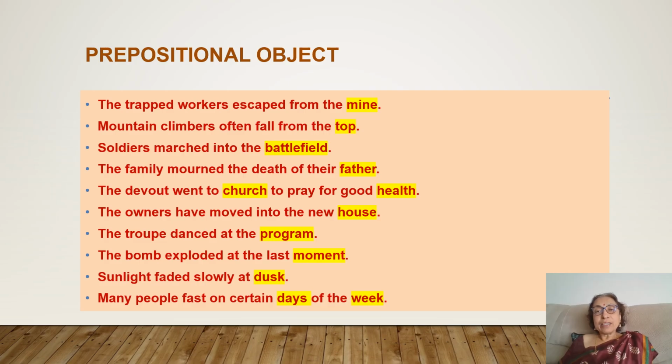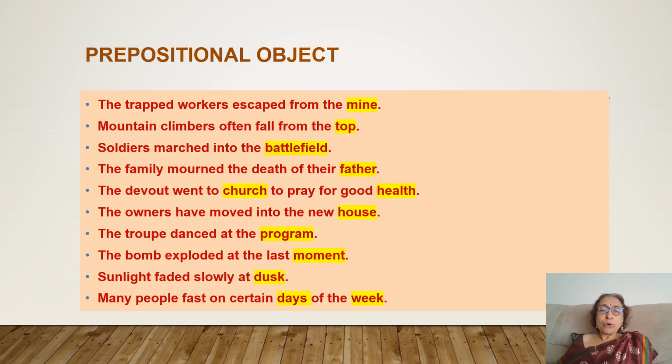Now, battlefield is the noun at the end of the sentence, which is an object. But we cannot say "the soldiers marched the battlefield," because marched is in itself complete. What did the soldiers do? The soldiers marched. Finished. End of sentence. Some more information: into, preposition. Battlefield, noun, is added by using that preposition.